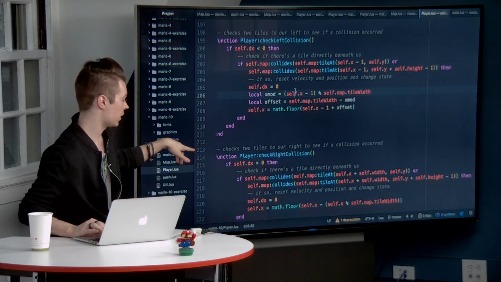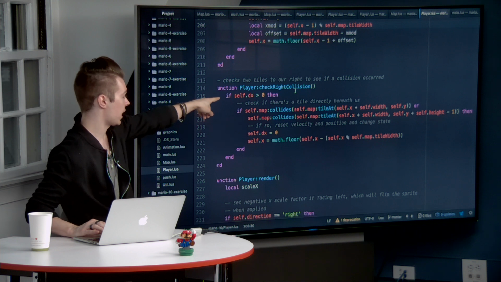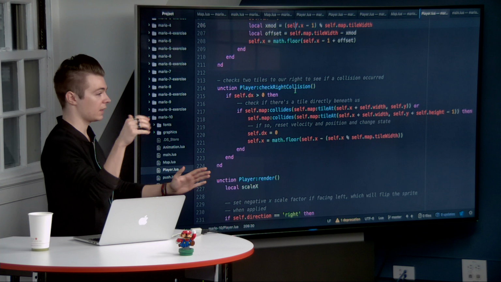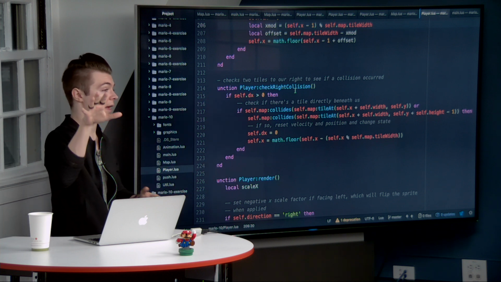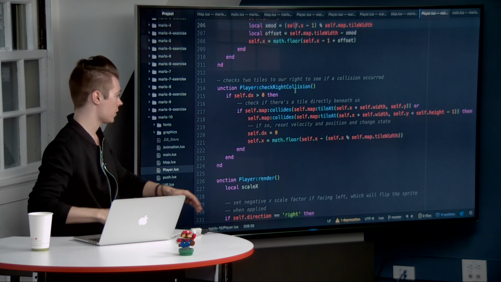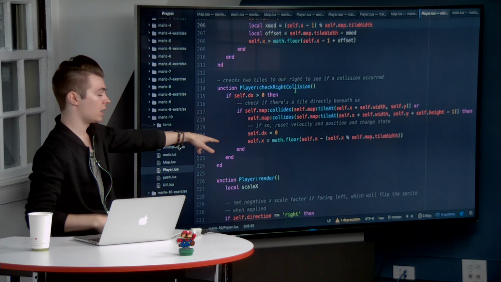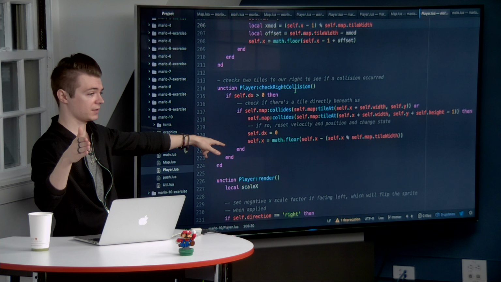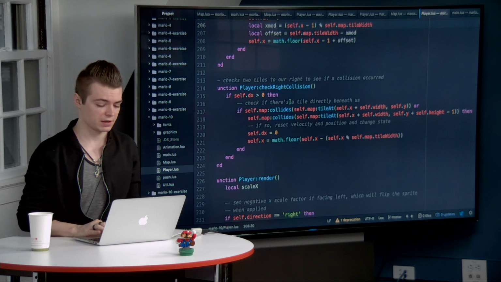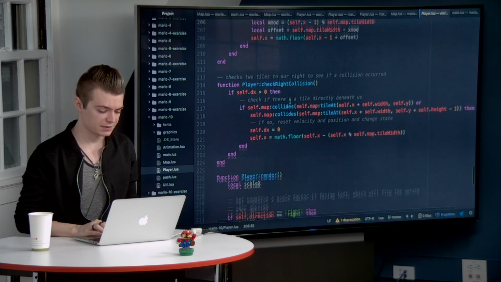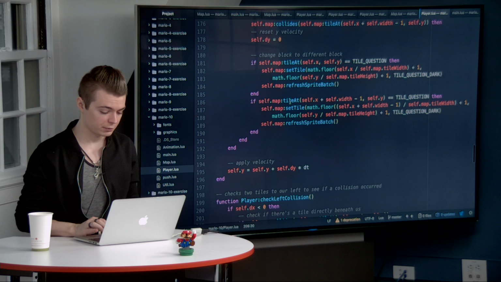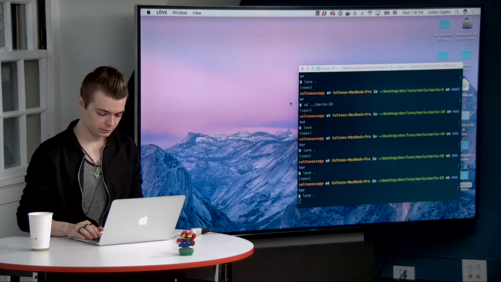And same thing with check right. If his delta x is greater than 0, and he's got 1 or 2 tiles, one or the other, do the same thing, but to the right. You move him to the left instead of to the right, if that makes sense. So you're shifting him based on the number of pixels that he would have moved in that direction. And that has the effect of allowing him to not collide with the map. And we'll look at it one more time.